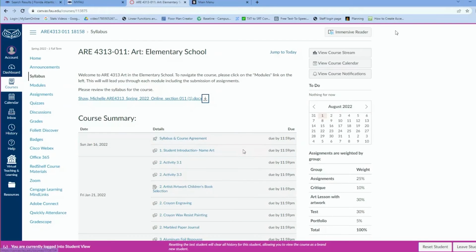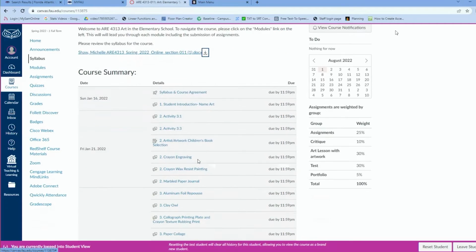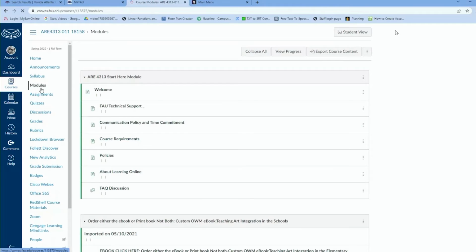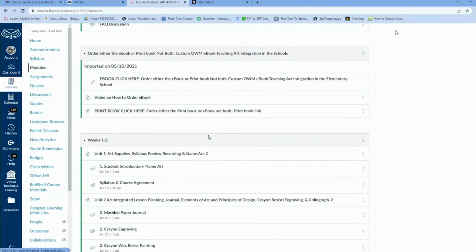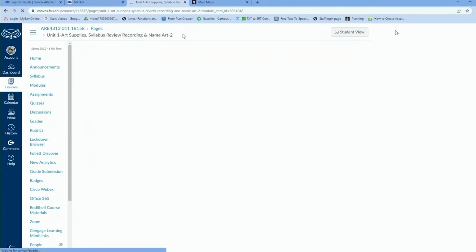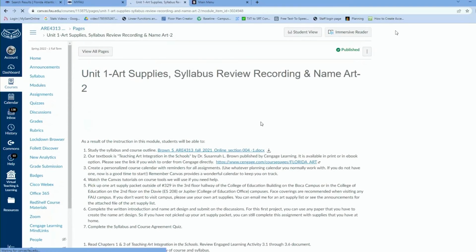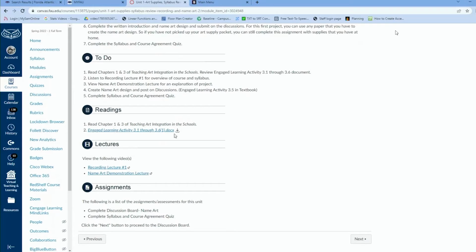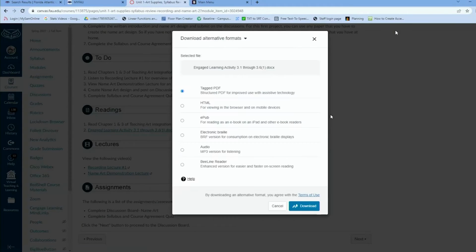And this is on every single document that we have. I'm trying to see if I can show you another example. You can see it also as a faculty member. So you could come in here and click on a unit, and the same thing is here. So this is the objectives, the readings, everything you can download as an alternative format. Even the faculty have access to it.